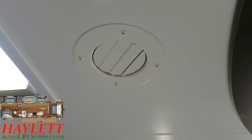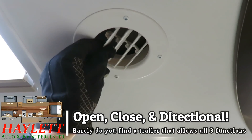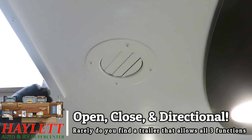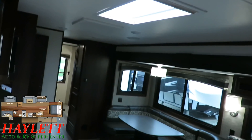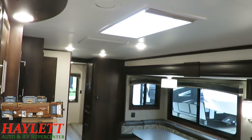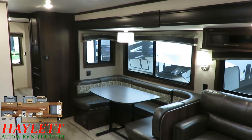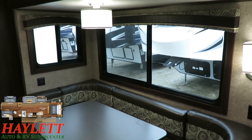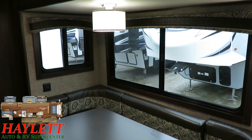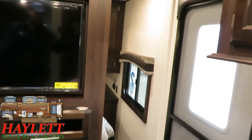Jayco's air vents — they spend a couple cents more per vent, and multiply that by how many are in here. What's very uncommon is that you can both close them and turn them; you usually can't do both in RVs. They also use a really high-intensity light package in here, and that makes a difference. Lights and windows are very expensive in the RV business, and having more higher-quality lights and more windows that open for ventilation and are UV-tinted is a big deal.